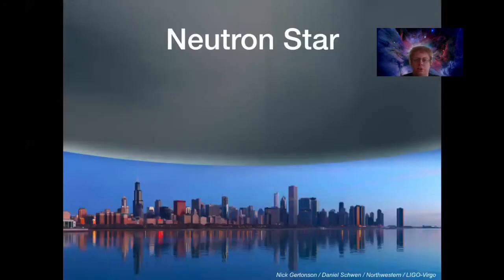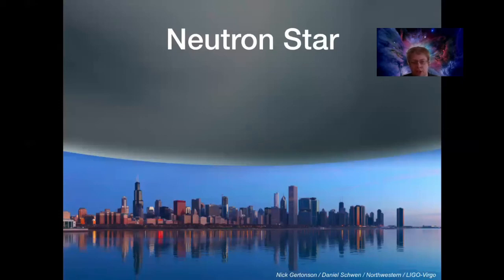So this is what we call a neutron star, an object being held up by neutron degeneracy pressure alone. Neutron stars are even more extreme than white dwarfs. They take all of the mass from a star like the sun, but they compress it into an area about the size of a city.